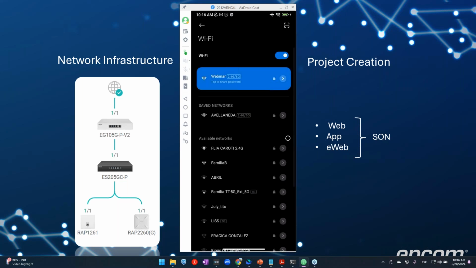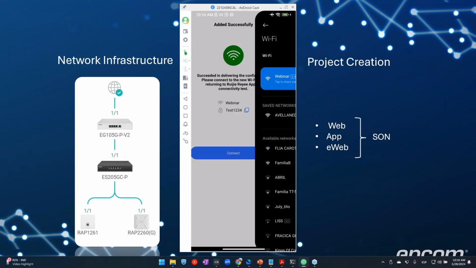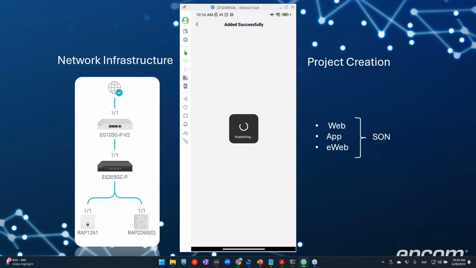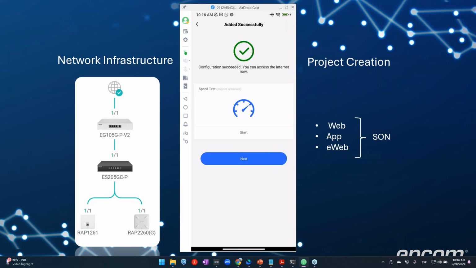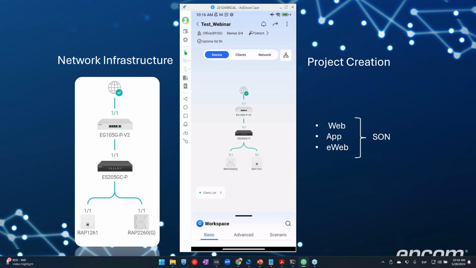And it's done. And if we click here, I already see all the features of the brand in my application. We will see exactly the same if we upload all the devices by web or by eWeb.